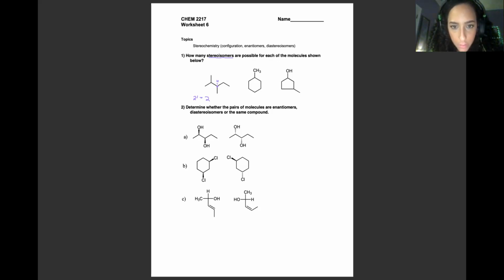And then right here, that's 3 bonds, and then that'd be another H. But these all are the same. So like you go here and you go here, they're the same. You go here, you go here, they're the same. And then you wind up here and it's still the same. So 2 to 0. That's 0.